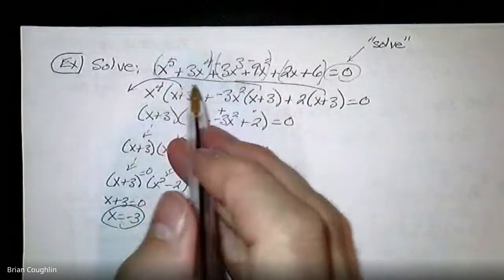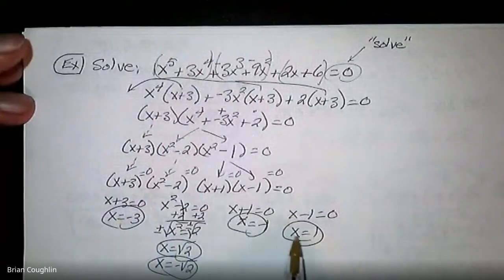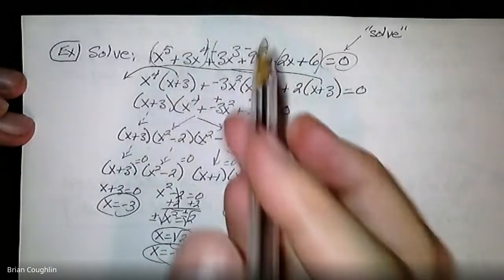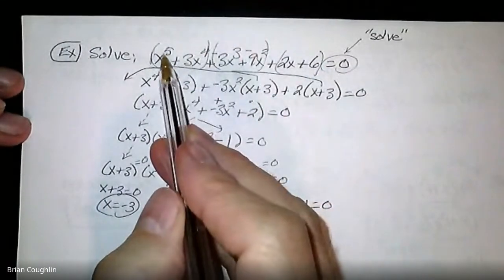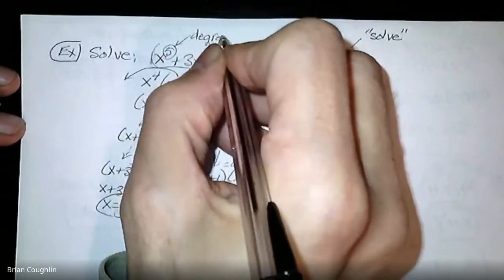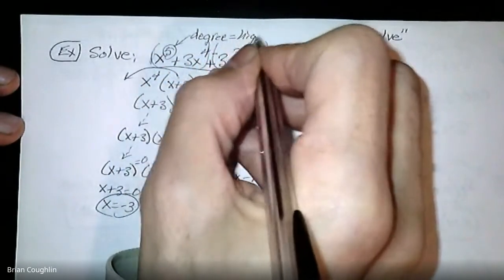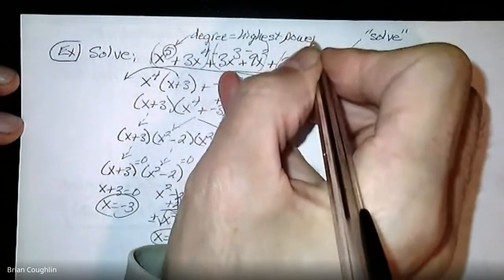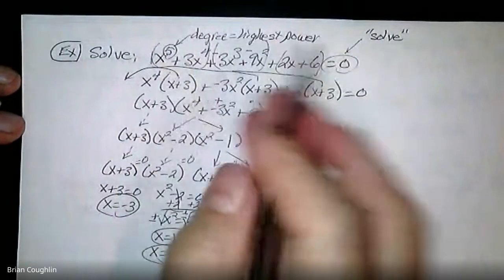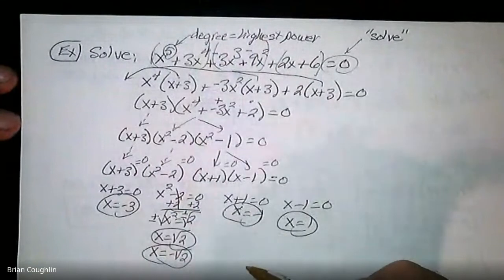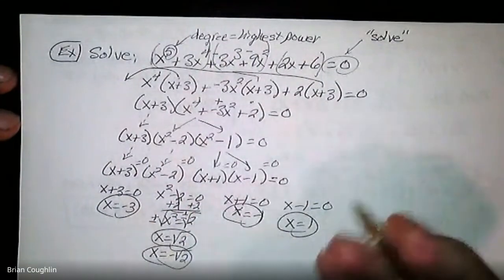Now up here, you may notice I got 1, 2, 3, 4, 5 different roots. And that's all the solutions we're going to get. Because at the very beginning of the chapter, we found out that the degree of any polynomial is the highest power. Highest power, highest exponent, whatever you want to call it. In a polynomial like this, the degree will always tell you the number of roots. And remember, root is just another name for solution. We got 5 solutions. We call it 5 roots.